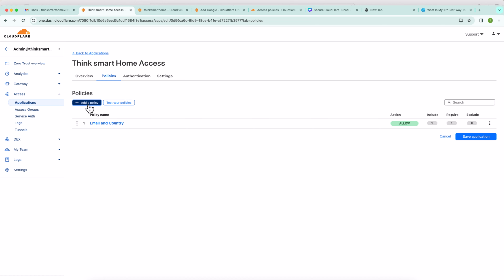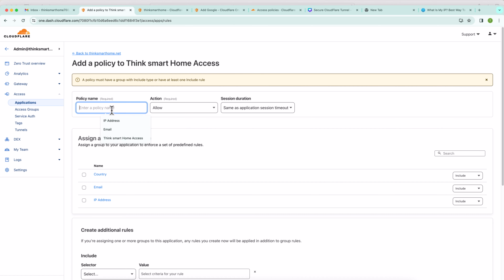So click on add a policy and then give it a name. I'm just giving it the same name as the user group, which is not a very good practice. It might confuse you down the road. So just to differentiate, I might add the word bypass. You should be picking a policy name which is a bit different from your access groups. Okay, in the actions, we need to select bypass.